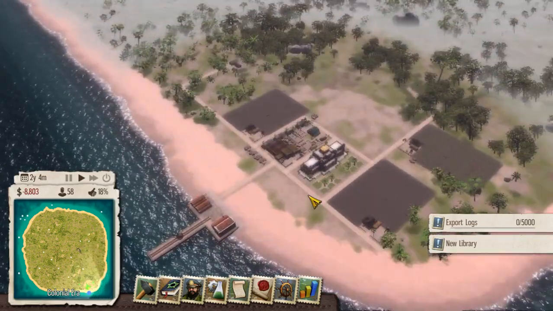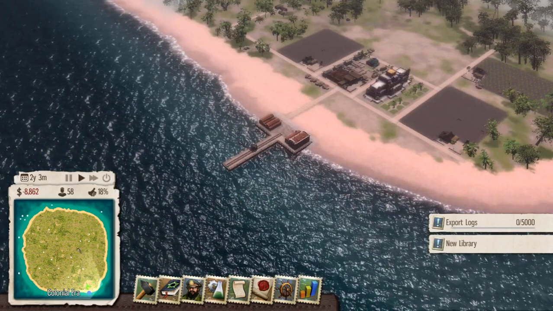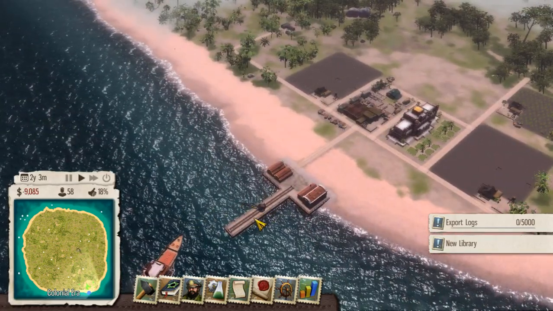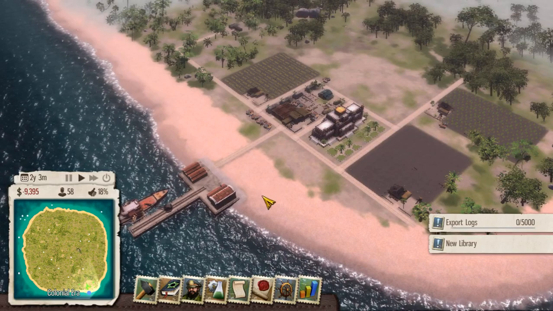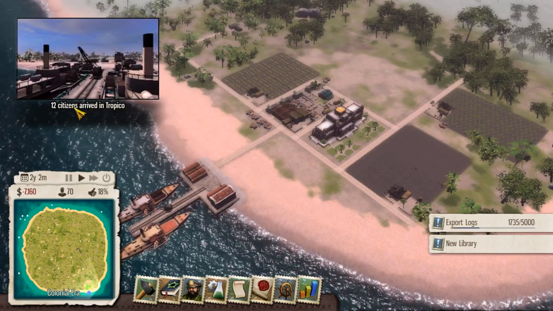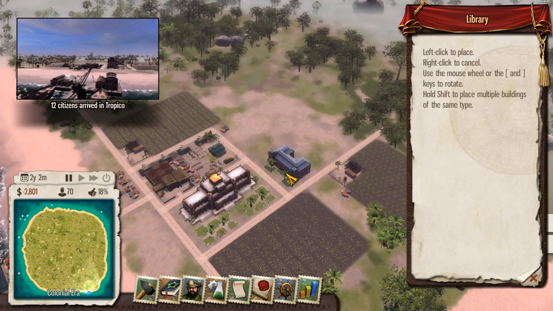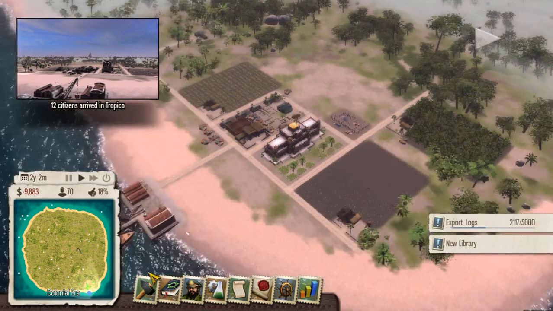Oh, here come the boats. Good. Incoming boats. Let's see if we get some more money, which we will. 8,000. Whoa. And I need that, so come on. Bring me the monies, give me the monies. And 12 citizens arrived. This is perfect. Come on, a bit more. Yeah, good, good, good. We can build the library. Let's have the library over here. Good.